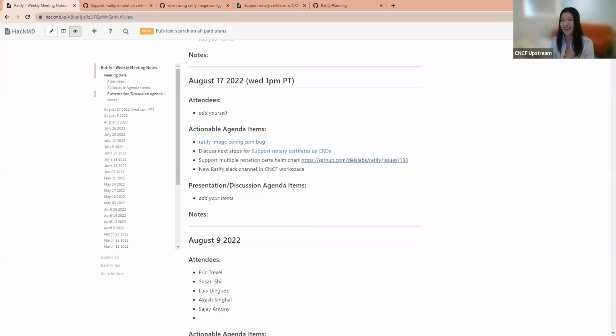Sounds good. If it's a public channel, do you have to specifically add people, or is there a way to discover public channels and join? No, you can discover. I actually just joined just now, because I didn't know it existed. You can just browse the CNCF workspace and look at all the channels there. So people could technically find us just by browsing. David, you said you were able to find the Ratify channel? Yeah, I found it and joined just now. Okay, cool. I'll check with Amy then.